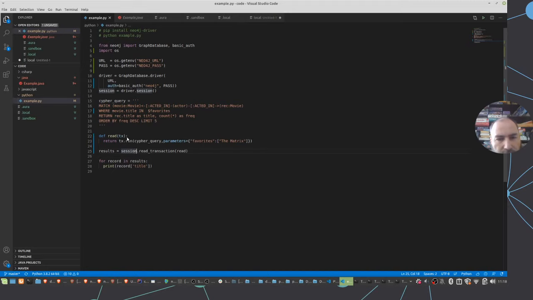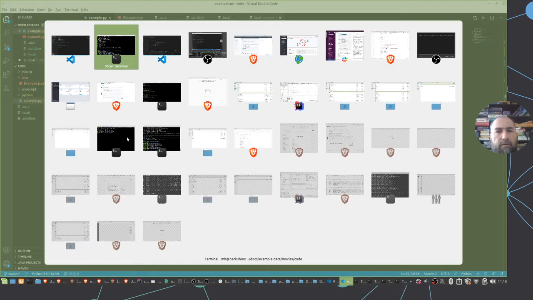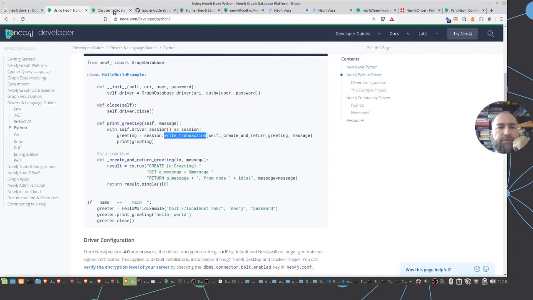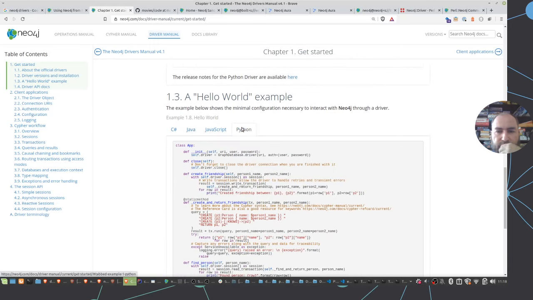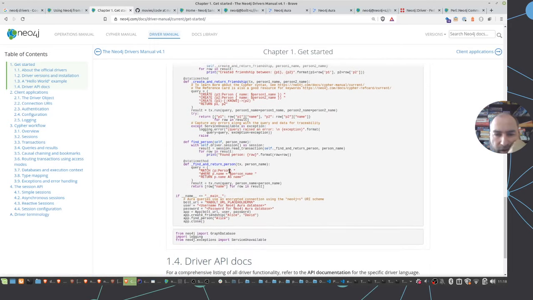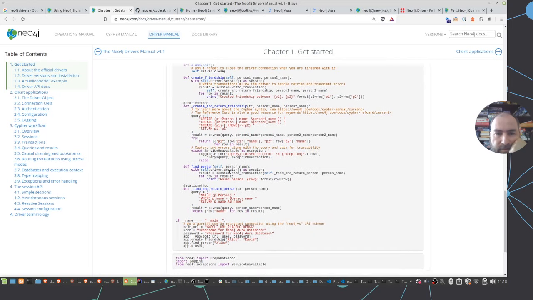So driver session read transaction, and then I pass in... So you see we need to check this out, but that should not be a problem because we can just look in the Python code examples, and it says tx1 session read transaction, and that should be passed in the method.